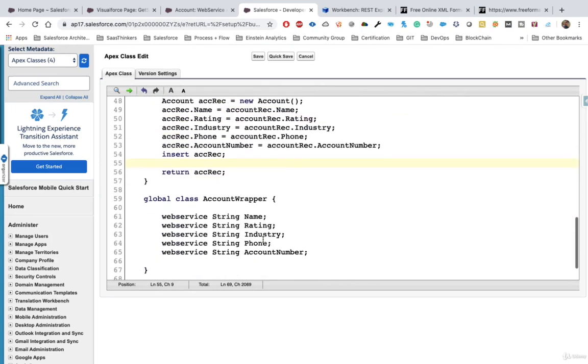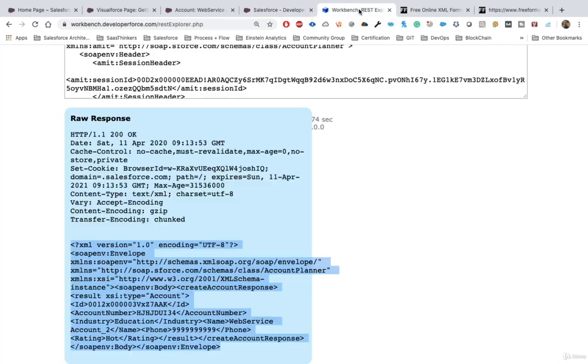And instead of the account here, you might have a contact object as well. Here in the web service, instead of a string, you can say contact, and then contact record. And then in the request you can send the contact record for creating a contact record.